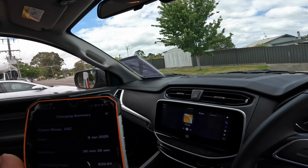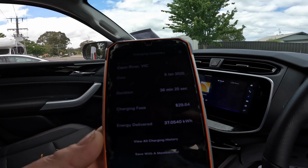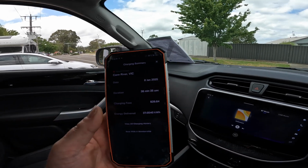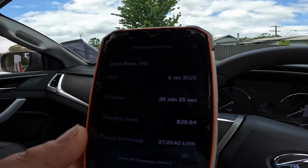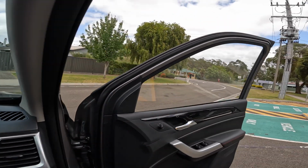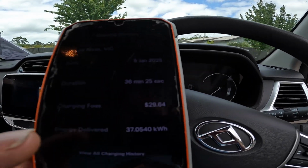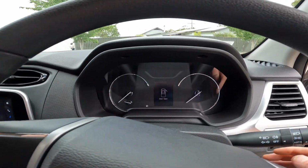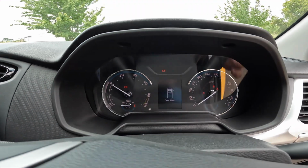Alright, back on the road, 10:40. We were here for, look at that, 36 minutes, probably a little bit more with the other one. I stopped the charging because above like 90% it got down to about 40 kilowatts, and this Tesla charger can do 70. So I swapped from that one to the Tesla just to bump up the speed a bit, but obviously it cost a bit more. It was $30 for half a tank, so a bit annoying. Let's turn this on and then let's have a look at the range.